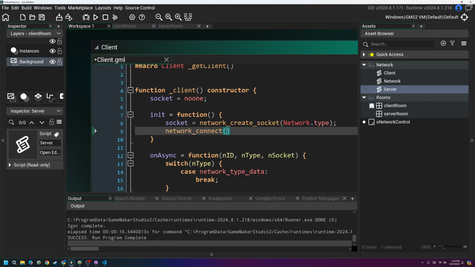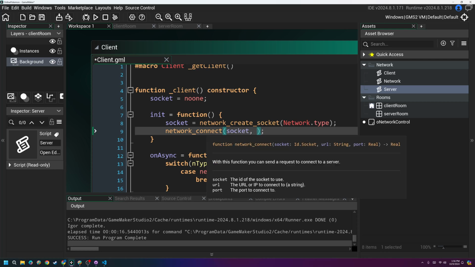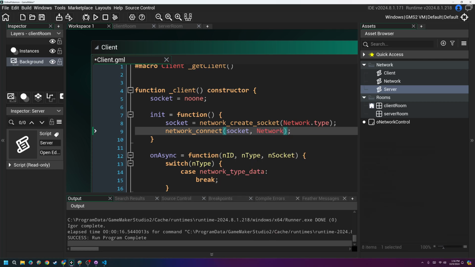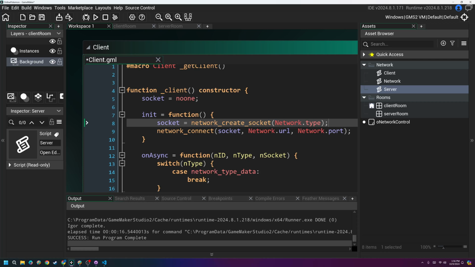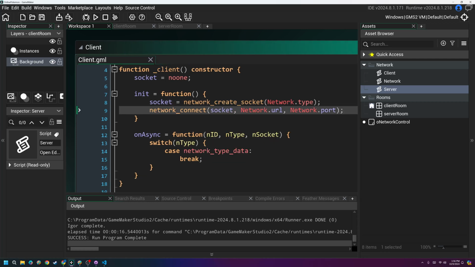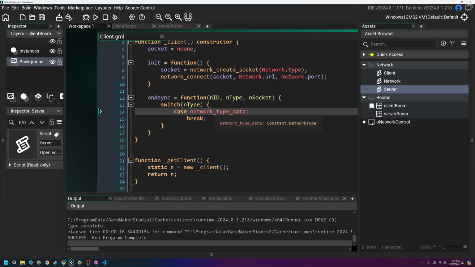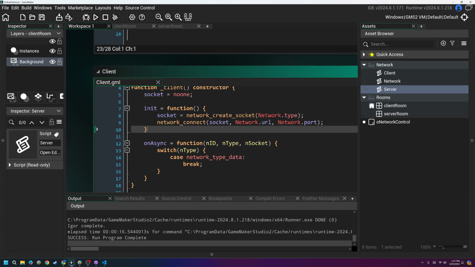Yep, network connect, and this needs a socket, which we just created. So socket, it needs the URL and it needs the port. Network.url and network.port.